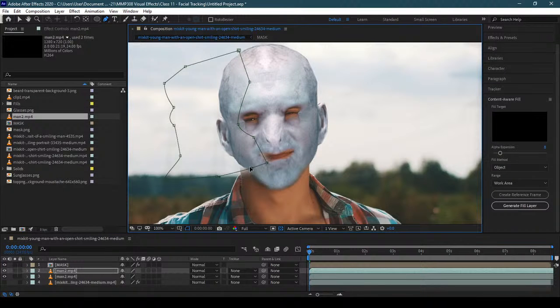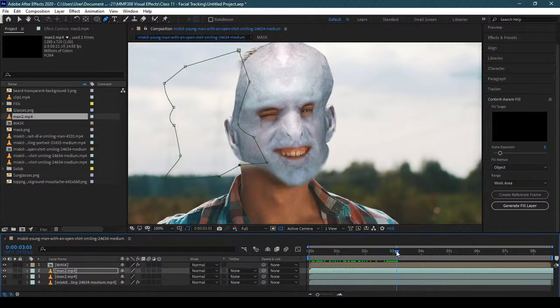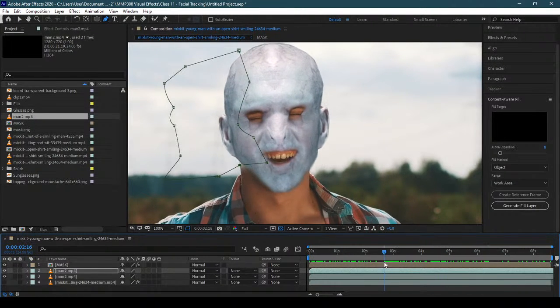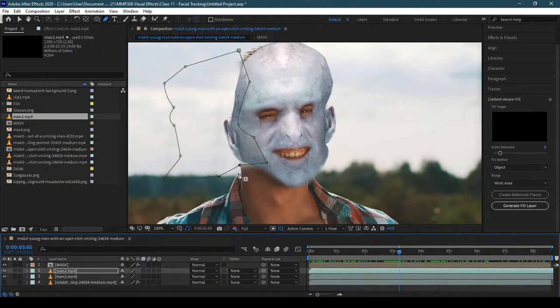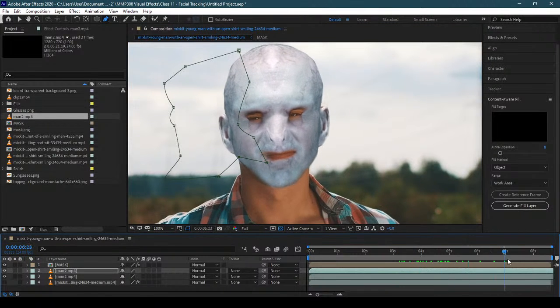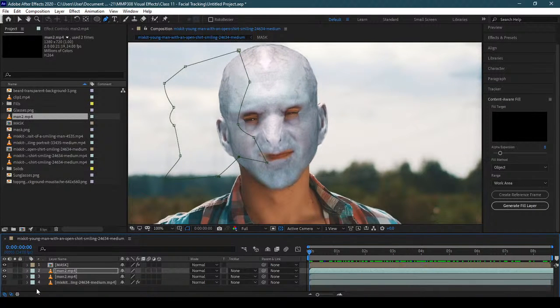Fix this part. Okay, this is much better doing it manually.